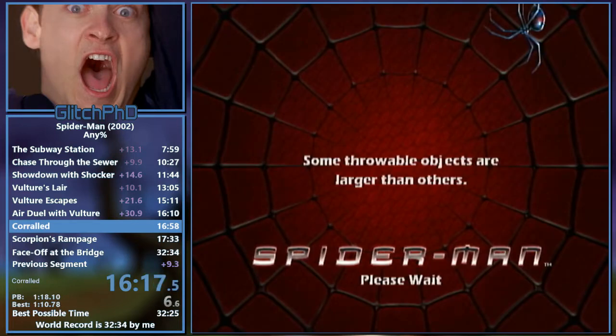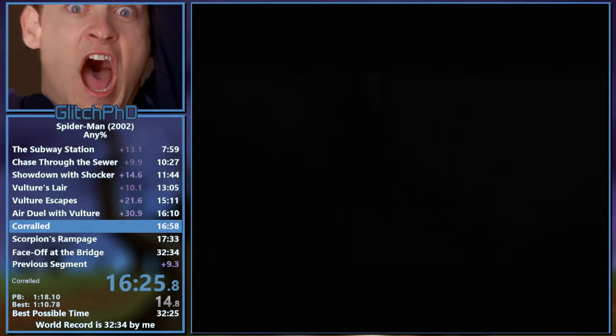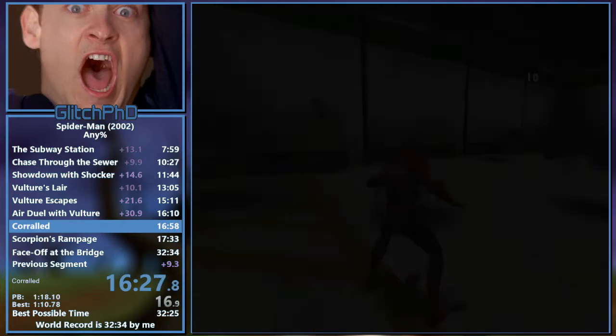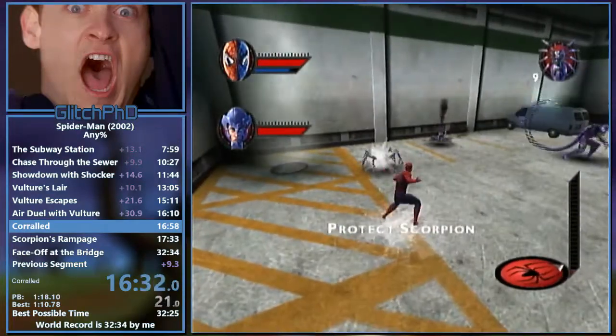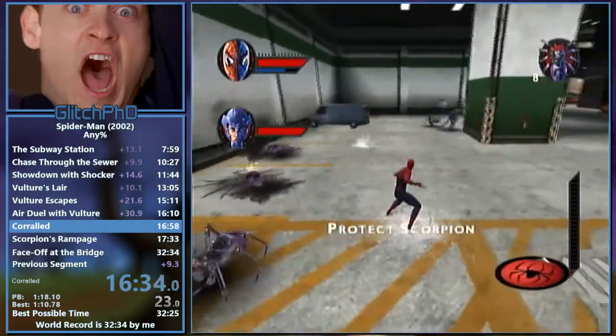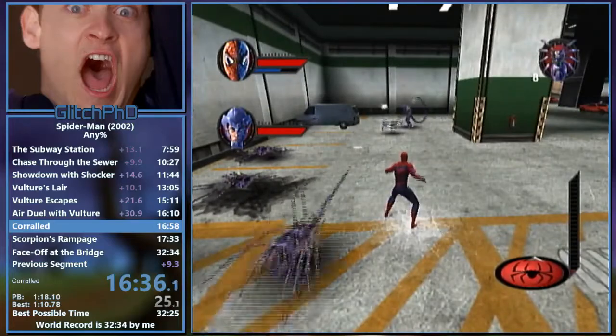The next mission, Corralled, will take us to a parking lot, which is filled with robotic spiders. We will also come across Scorpion, and are tasked with helping him defeat the spiders before they kill him. The first 4 spiders will always spawn in the same place, to which you can just use Advanced Web Dome, providing you have it, followed by combo punches, kicks, and impact web.